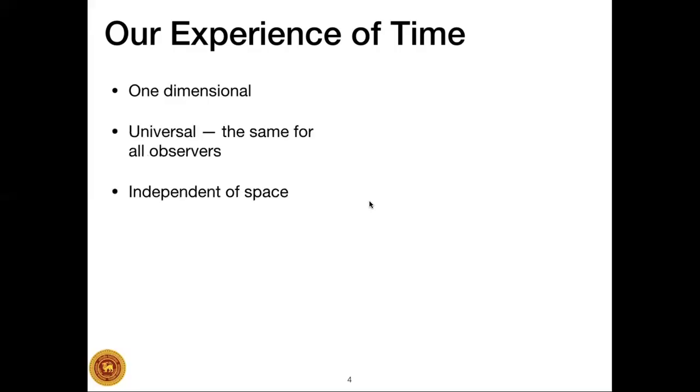So let's try to capture what our experience of time is. Our experience is that time is something that can be described by one single quantity, a real number. And we also believe that time is the same for all of us, irrespective of humans, animals, the time is universal. And that time does not depend on space, meaning 1 second in Sri Lanka is the same as 1 second in Russia, or 1 second on the moon or in the International Space Station.